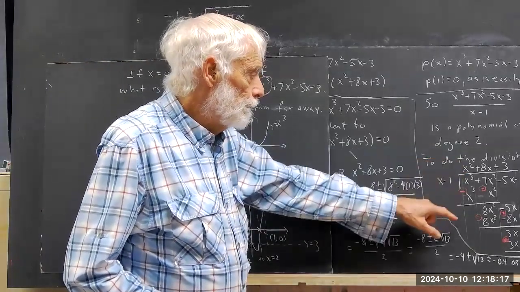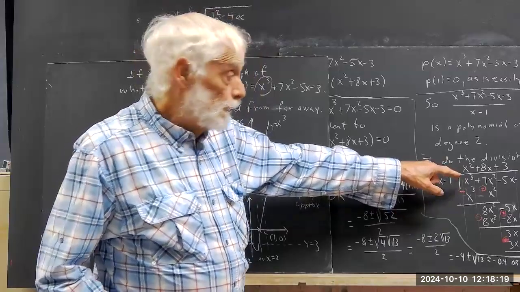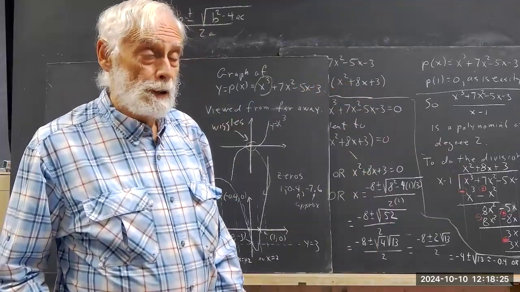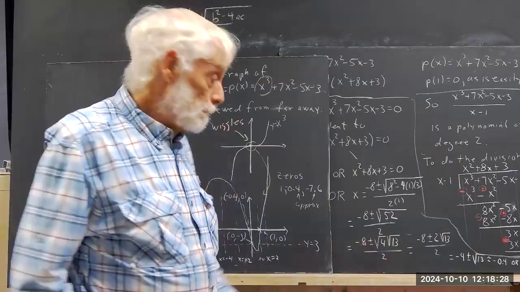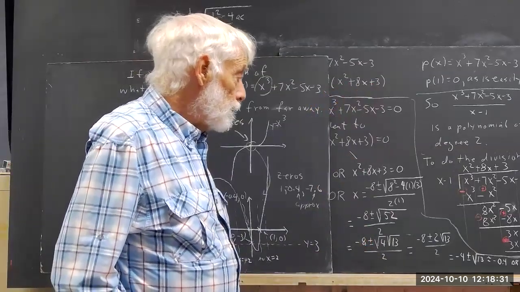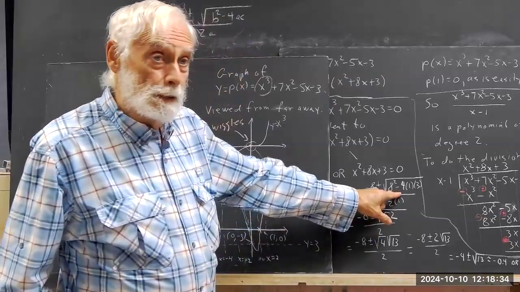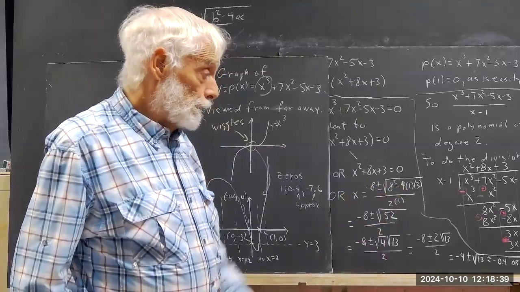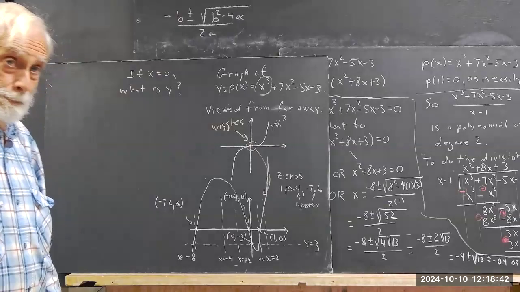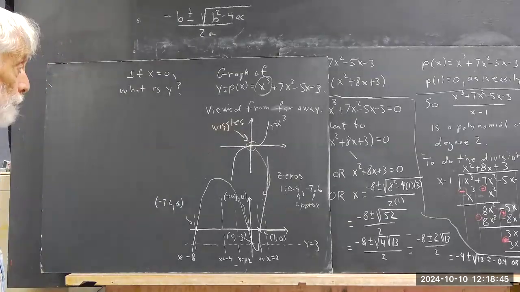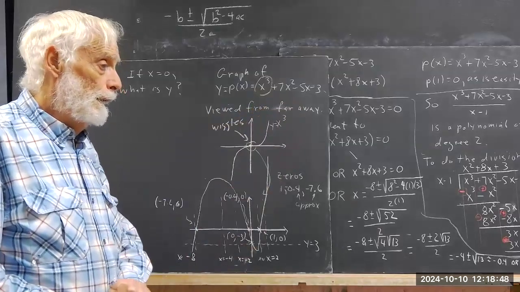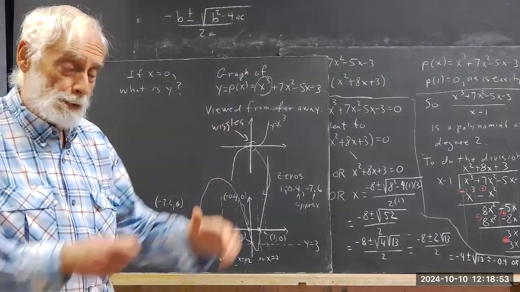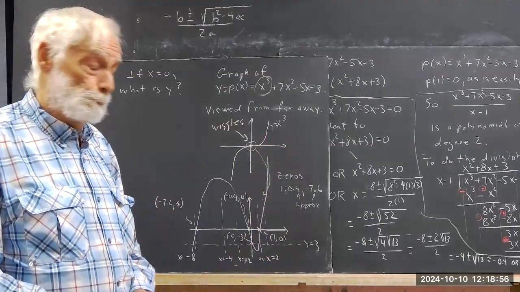When we divided this, there was no guarantee that this part of the quotient, the x squared plus 8x plus 3, would give us a real number. Because you know that any quadratic could give you a negative under the square root, depending on what the coefficients are, right? So if you've got a negative under the square root, this thing would only have 1 zero. Okay? So it's possible for a polynomial of degree 3 to have 3 zeros. Means it factors into x minus this, and x minus that.